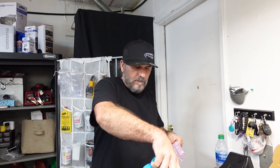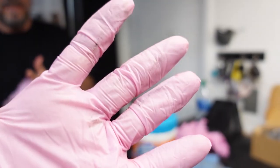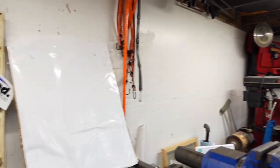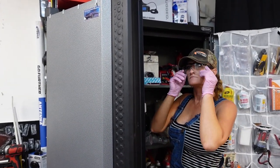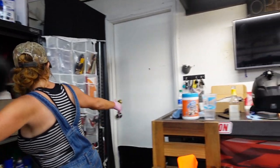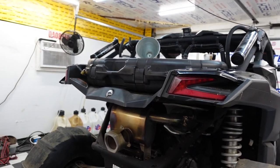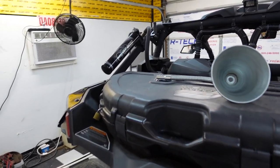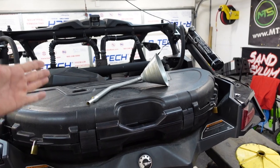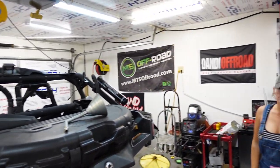We're going to grab a few tools — a cup to pre-soak the filter, an oil receptacle, and some gloves. The shop has changed a bit since the last oil change videos. Organization is key, but right now we're tired and we've got to get this oil change done. Previously, we ran the fill tube through one of the holes in the bed to fill the oil from up top. The problem is we'll have to unbolt the whole thing now, so we're going to address that later.